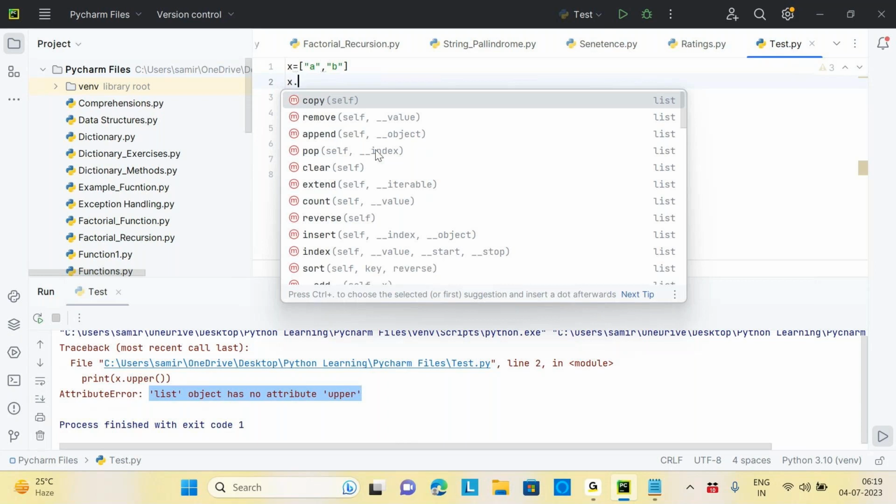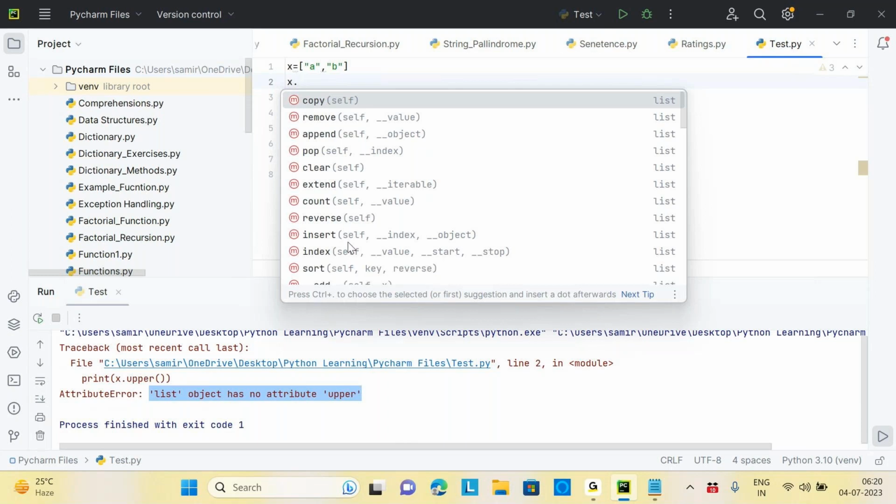So they created a list class. Inside the list class, all these methods are defined. Copy, remove, all these things. And when we create an object of that class, we are able to access it. So that framework, the list class, inside that all the methods are there. That overall is called a class.